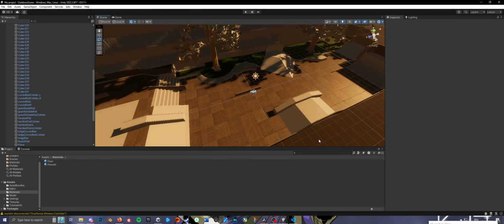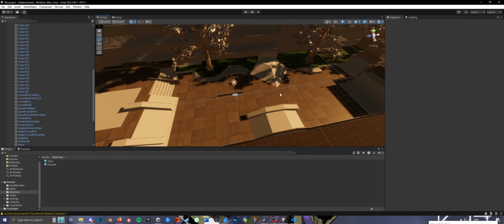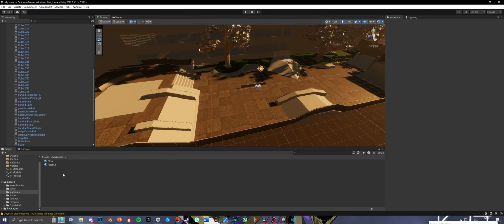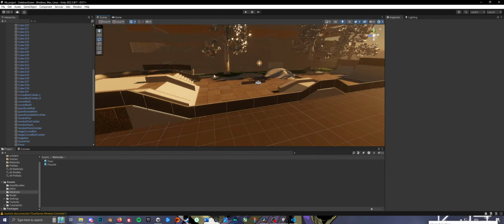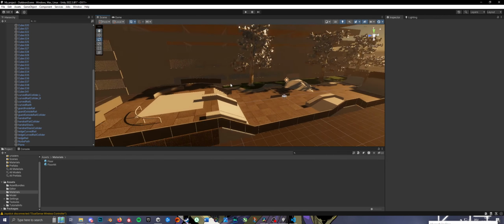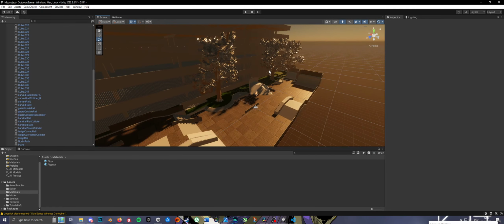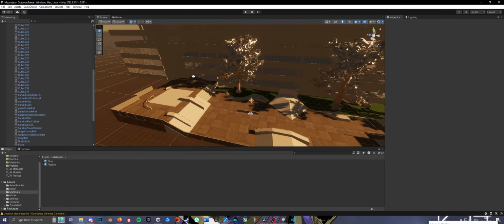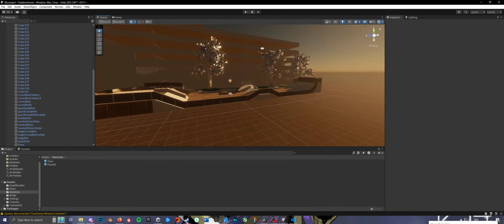And there you go. That's basically everything you need. Now you can just model more detailed models, make more materials, get more textures, either make them yourself or download them. Put them into new materials, apply them, and then just add more detail all around and add more gameplay features, make the park larger, more detailed, whatever you like. Yeah, that should be what you need to get started with this.